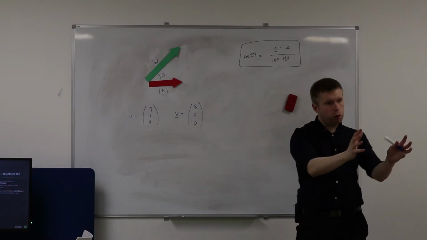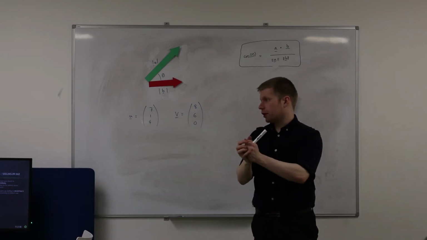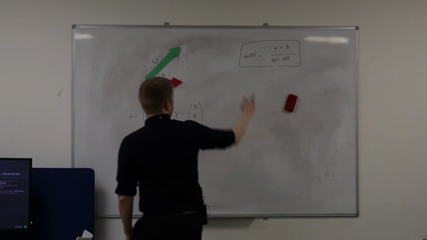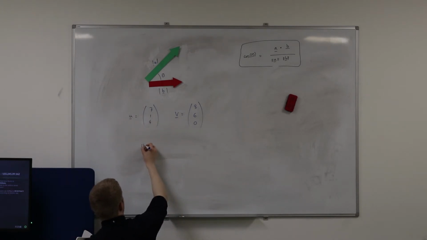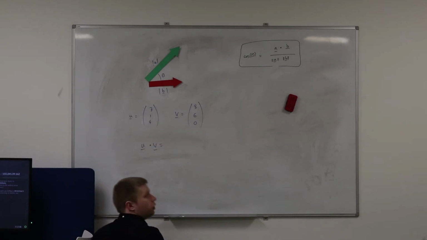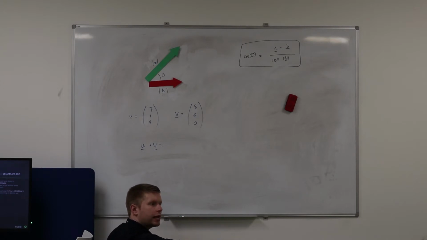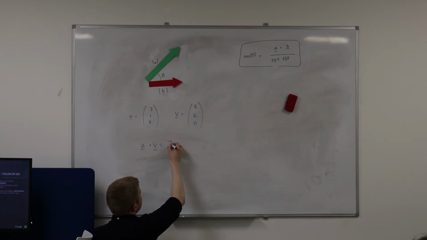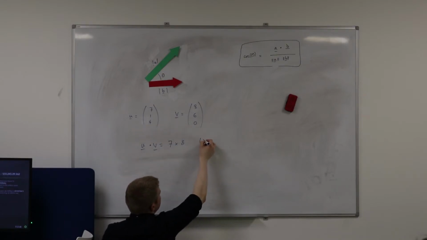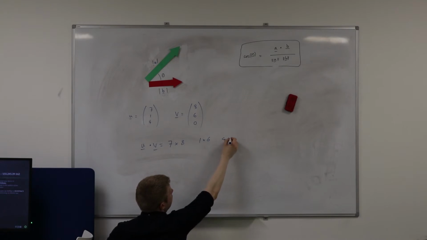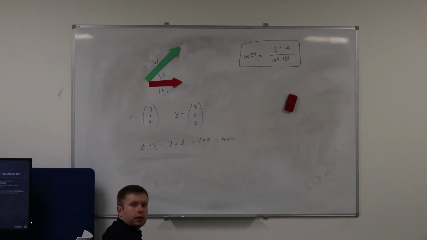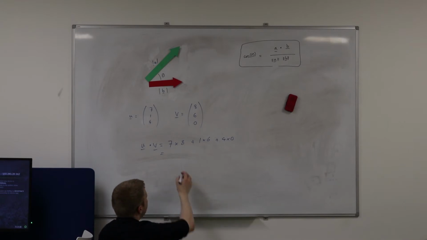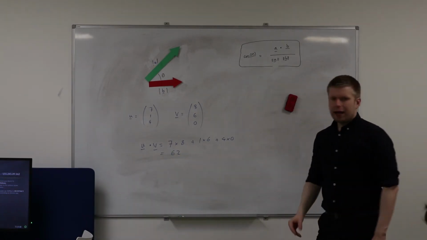So let's just work it through. What I do first is I get all the pieces of the puzzle in place, then I put it all together in the formula at the end. Okay? So let's do the dot product bit first, because I think that's the easiest bit. So we go u dot v. So u dot v tells me that I should just multiply corresponding elements together. So 7 times 8, 1 times 6, and 4 times 0. And then I should add them. That's what the dot product means. Okay? So 7 times 8 is 56, 1 times 6 is 6, 4 times 0 is 0, which means that this is 62, right?